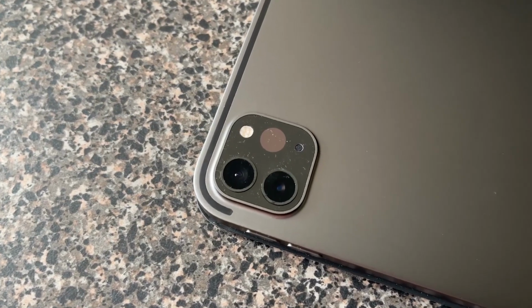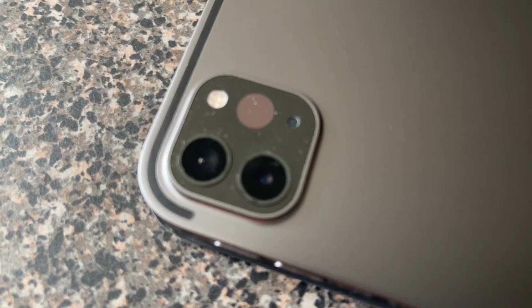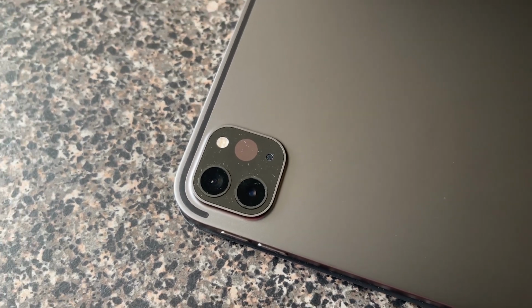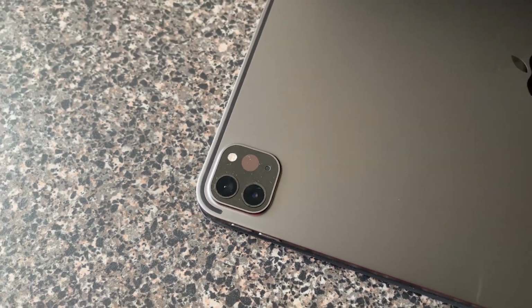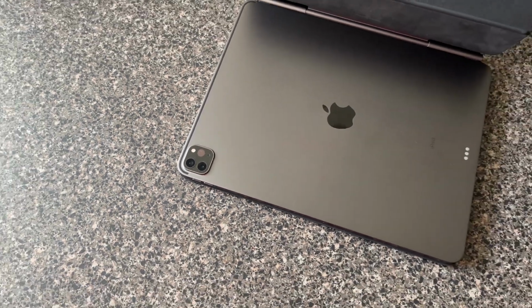Actually, I'm very excited about the better camera. Is this the same camera now as in the iPhone Pro Max, or is it pretty close? The rear cameras are always lagging behind. It's like a pet peeve of mine. I just want iPad parity now. They've never been. I was taking selfies with it on Friday, and they're not. It's not a camera, but they are advertising the front cameras as a pro camera.